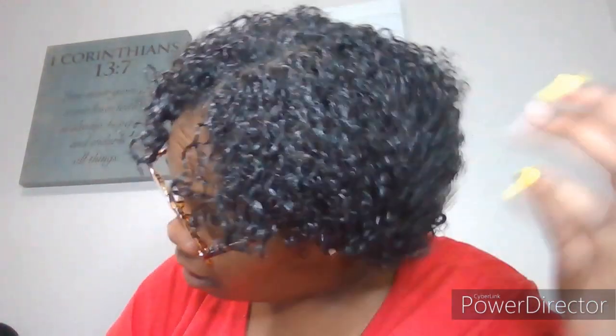And then after that, since my hair was very, very moisturized, I went ahead and used my clear ice gel that I get from the dollar store for a dollar, baby. I just put that all over my head, and these are the results. My curls seem very lively, very flowy, very bumpy.